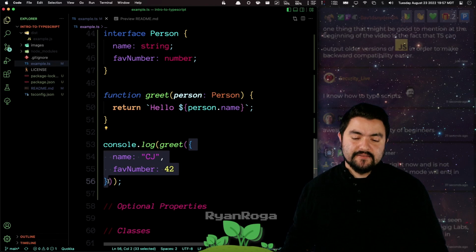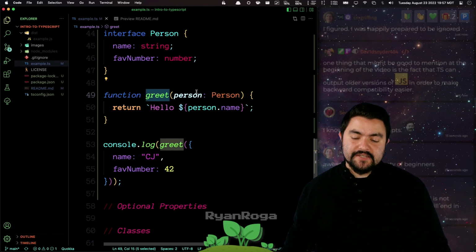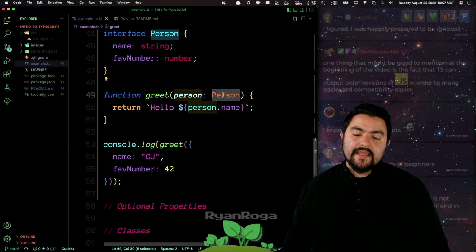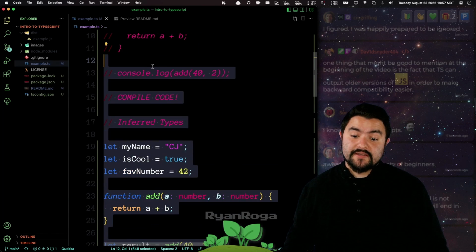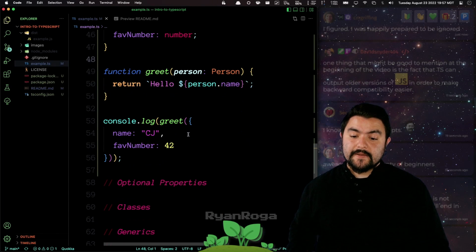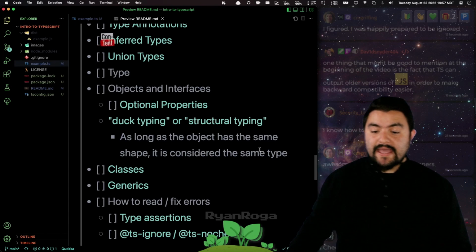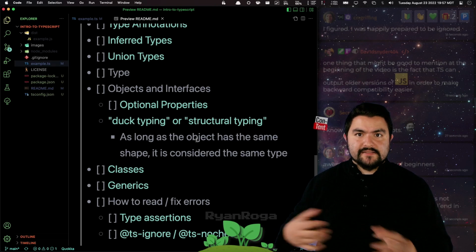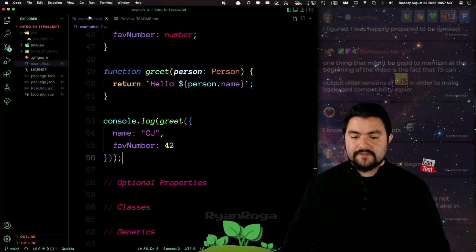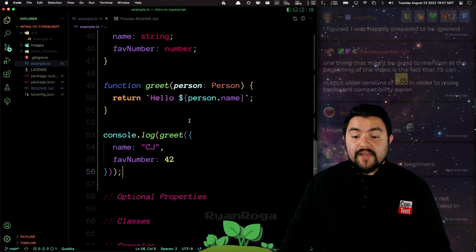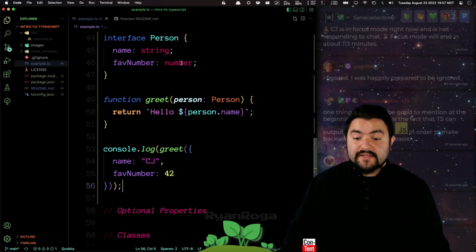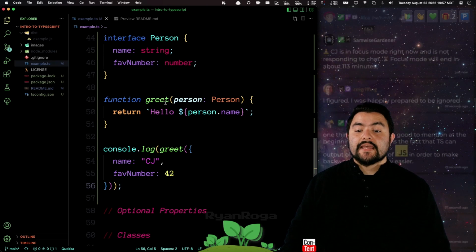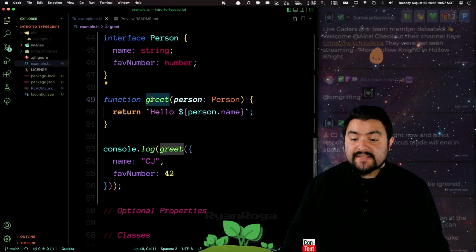So we ran the code, it works, but what you may have noticed is we just passed in this object literal here, right? So when we define the function, we define it as taking in an object that adheres to the person interface here. But this doesn't have to be a class instance. In TypeScript, this is known as duck typing or structural typing. And actually, this isn't a TypeScript concept. This is a concept that is used in a lot of different programming languages. But essentially, this object, because it has all of the properties that I've defined on the person interface, TypeScript knows that I can pass it into this function, and it doesn't complain at all.